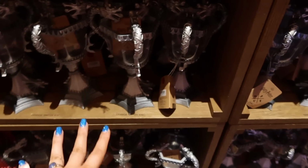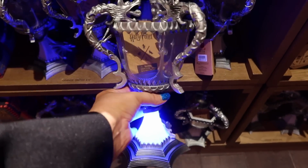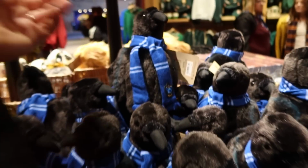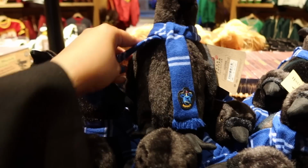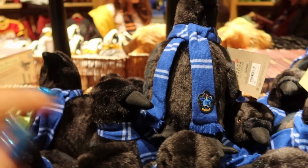£14, but they are brilliant. Let me see if I can turn one on for you to see. Look at that. Isn't that amazing? £14 for that. I think that's freaking brilliant. That is so good, and I love it. I love the raven. Should be an eagle, though, with bronze. Yeah, maybe they'll get it right this time and they'll use an eagle with bronze and blue.